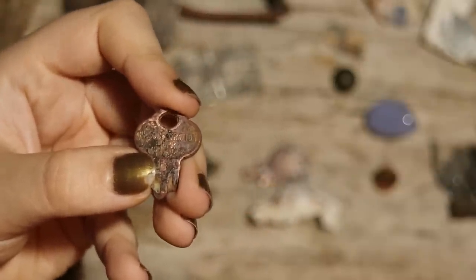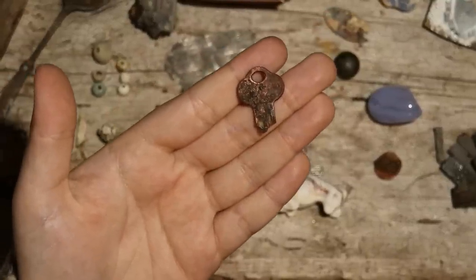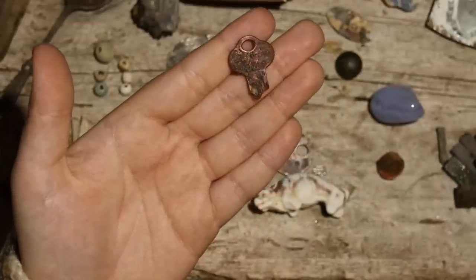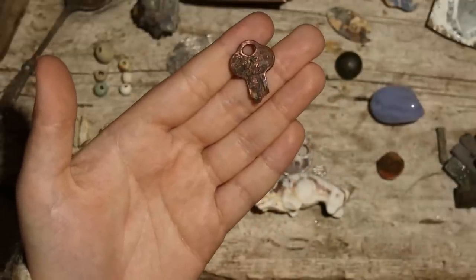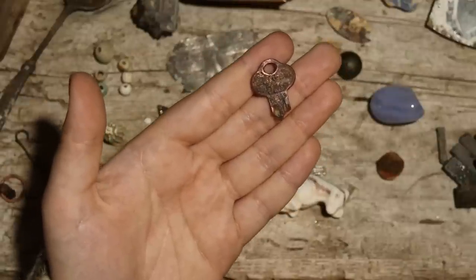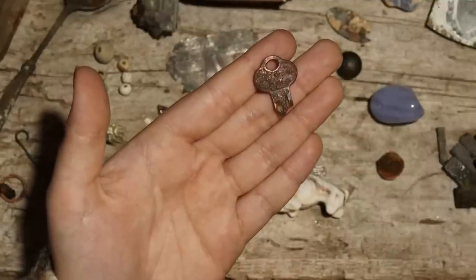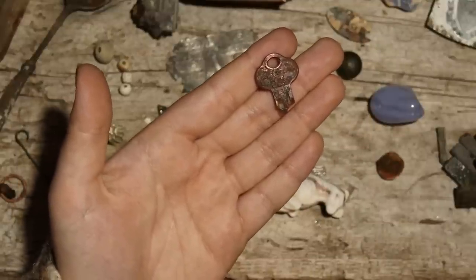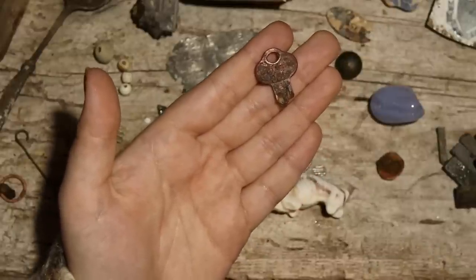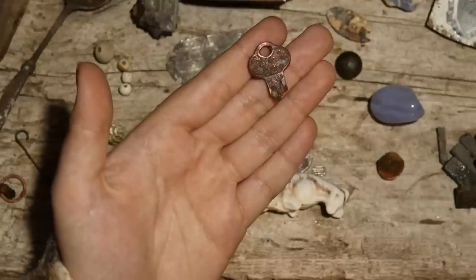So basically, each lock of a car required a separate key, and you can imagine getting into a car and starting up would be time-consuming and overwhelming. So as a solution, Briggs and Stratton offered a system that could be installed on any new car manufactured with its locks. So it came up with cylinder locks. For a 75-cent fee, the owner could streamline his keychain by ordering a master key that could open every lock on the car. And many owners took advantage of this opportunity to streamline their hefty keychain.